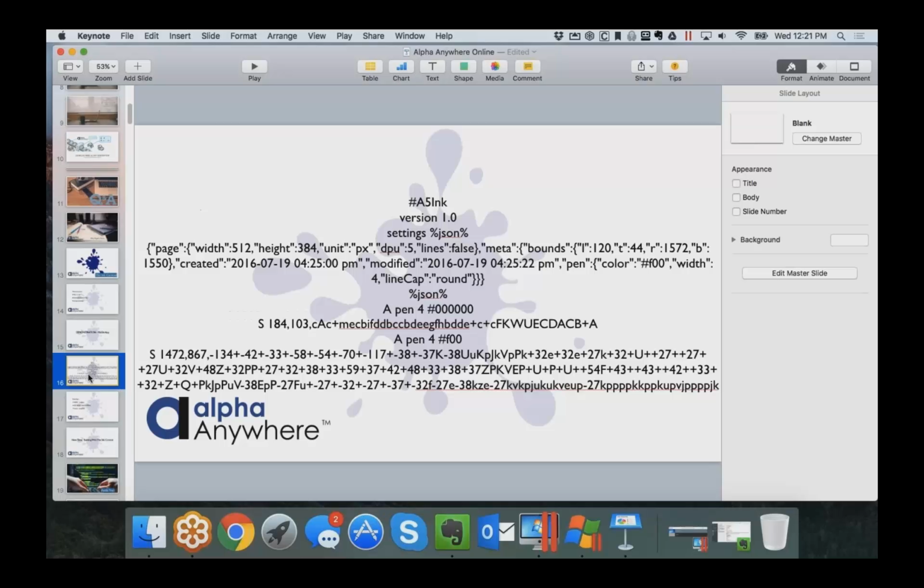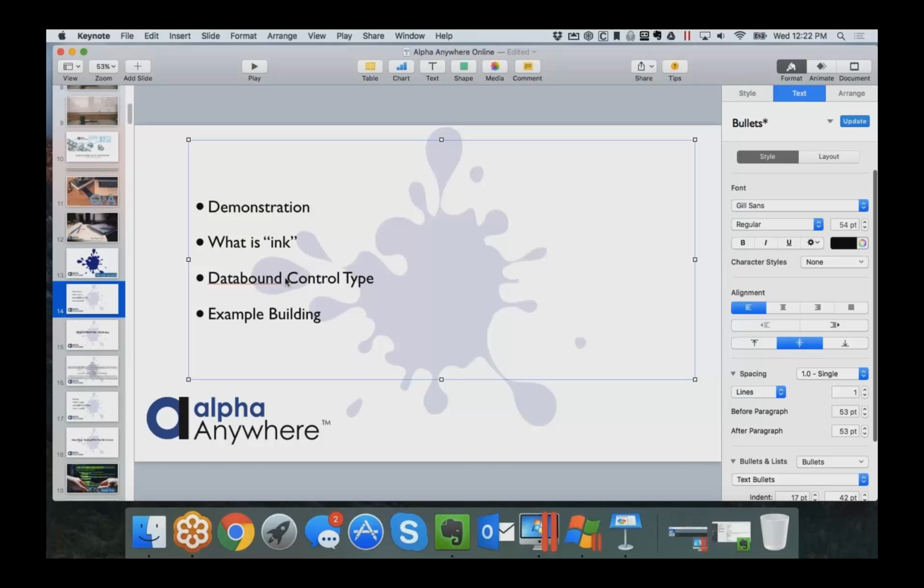What I'm going to go through next, when we get back together, is actually build with the Ink Control and show you how to add it to your system. As I mentioned before, real quick before I move on to the question and answer, the Ink Control is a data-bound control type.